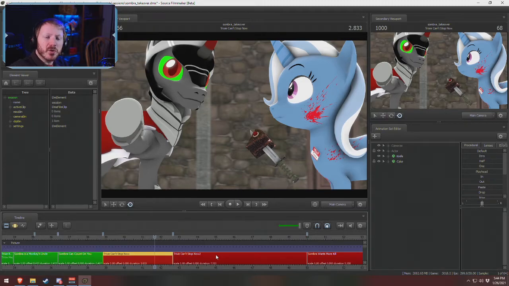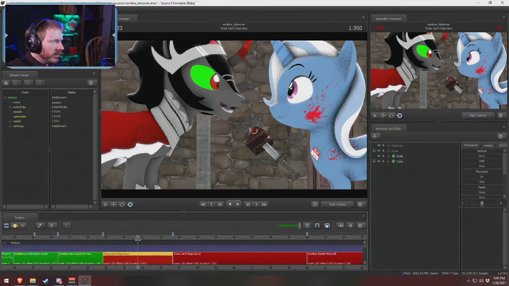Sci-Twi, so the actual model is free to download. There's two versions there. I use an older one because I liked it for being more Twilight's, to where the craziness was in the character, not in the look. There was another one by Dazian, I think. I can't remember who it was that did that one, but there is a newer version that has her looking crazier, but I felt like that was just adding crazy on crazy. But just go to the DA or even ponysfm.com, you'll find it.